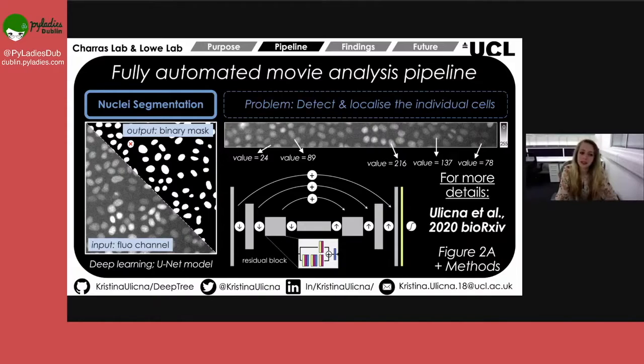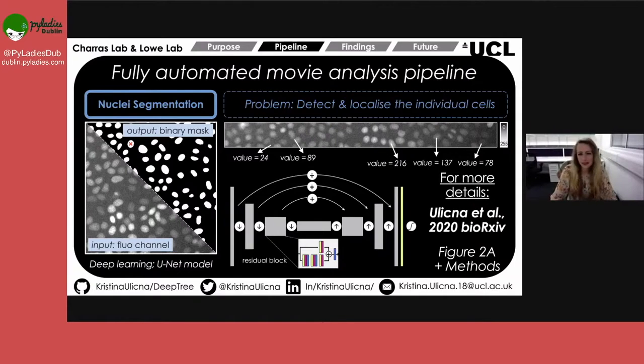The first thing that you need to do is to take your noisy inputs, your noisy image of the cells, which you can see on the left-hand side of the screen. Then you can use tools in Python and deep learning, which can help you to separate those individual nuclei and individual cells into separate identities. As you see on the left side of the slide, you provide an input, which is a fluorescence channel or a very noisy microscopy image, and what you get out of it is a nice segmented map of where the cells actually are.